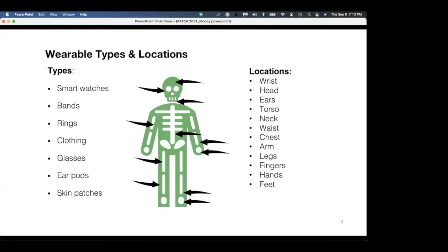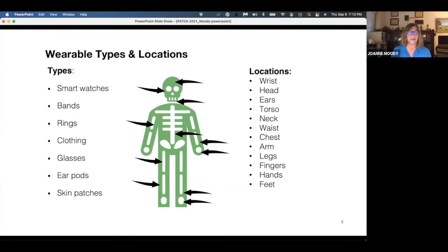Okay. So from the standpoint of locations and these different form factors, what's rather interesting is that with the skin patches, if you think about it, they can pretty much go any place on your body. And you can't say that about the bands. So that's a real driving force to some of the increased use of the skin patches, that you can put in more places. And look at all the places that the wearables are on right now, over on the right side here, from wrist, head, neck, stomach, legs, finger, hands, you name it, just a lot of locations. So that's where the skin patch has a lot of good attributes.